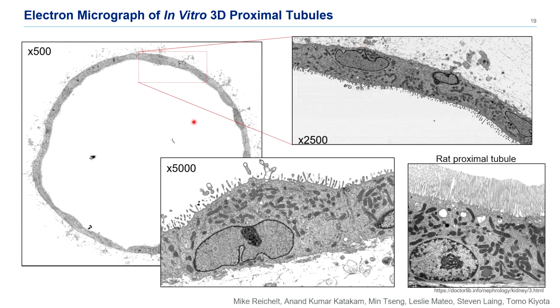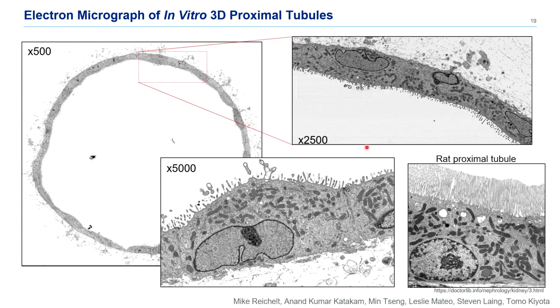Process the samples. Then you see the brush border, the density of the brush border is totally different from the in vivo situation. But this is a further discussion of how we can improve or make other cells to get this kind of morphology. But bottom line, we see the brush border, we see the mitochondrial organization, and probably vesicles may be formed once we apply this system with the compound exposure.